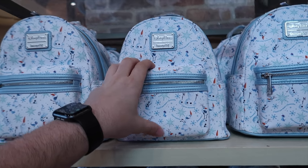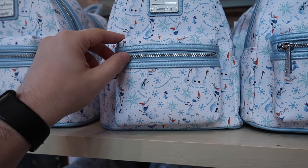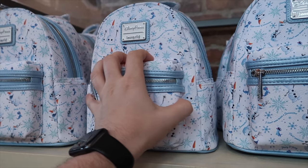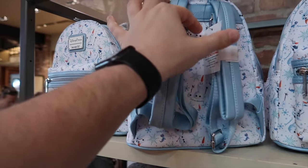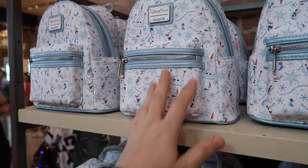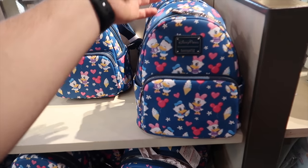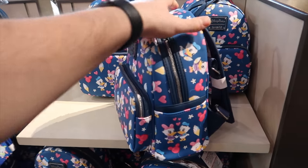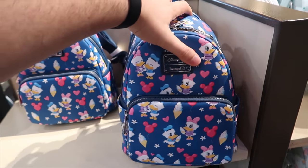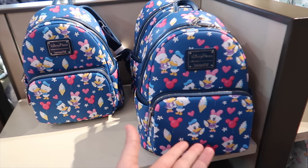Walking from spot to spot noticing new merchandise all around. "Call me charming" — and there's a funny one from Frozen 2. $75 for that Frozen 2 Olaf Loungefly bag. The number of these bags — I just keep running across them. $75, but look at that one — that's great. And they're eating ice cream — it's perfect for what we just did at Salt and Straw.